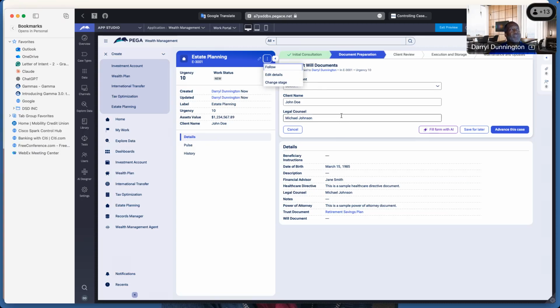So those are called stage-wise optional actions versus these are case-wide optional actions. Now, you can also add processes. An optional action is generally or typically seen as one UI pops up and then it disappears. It takes you back to your flow. Doesn't matter if it's stage-wide or case-wide.